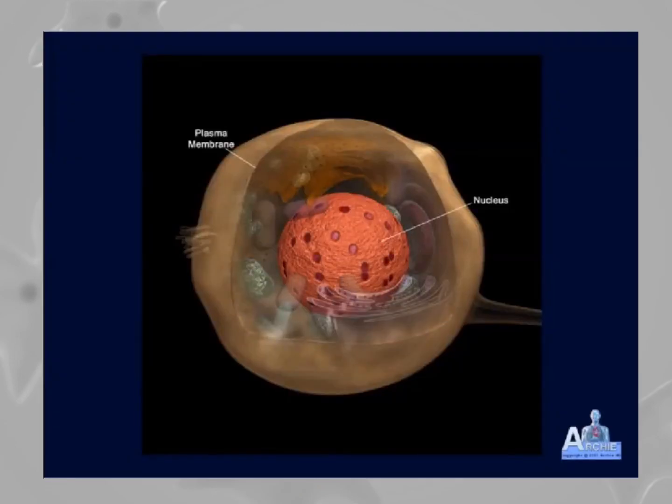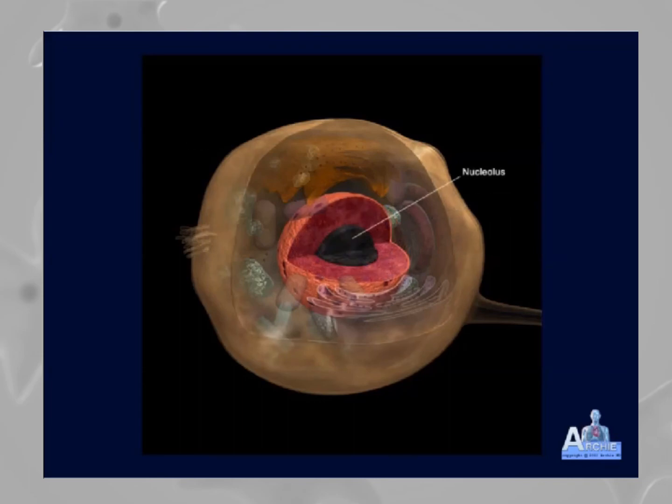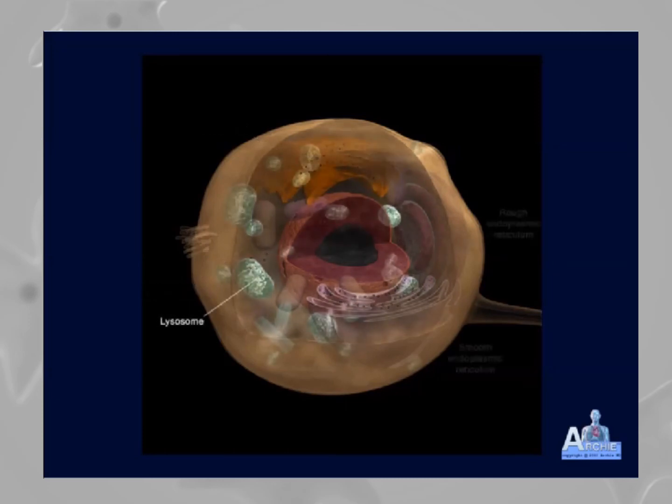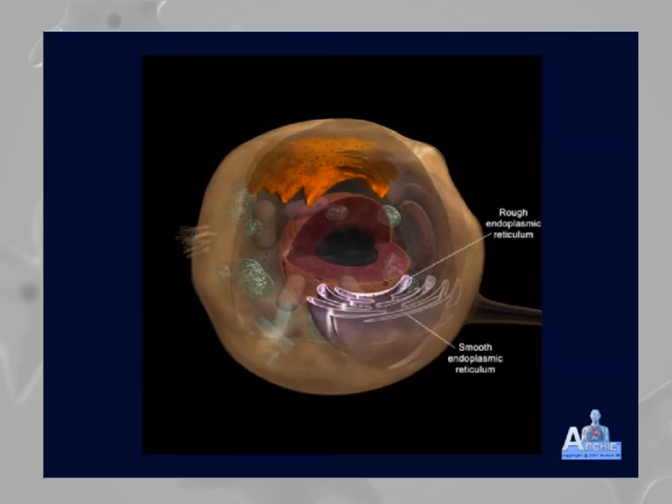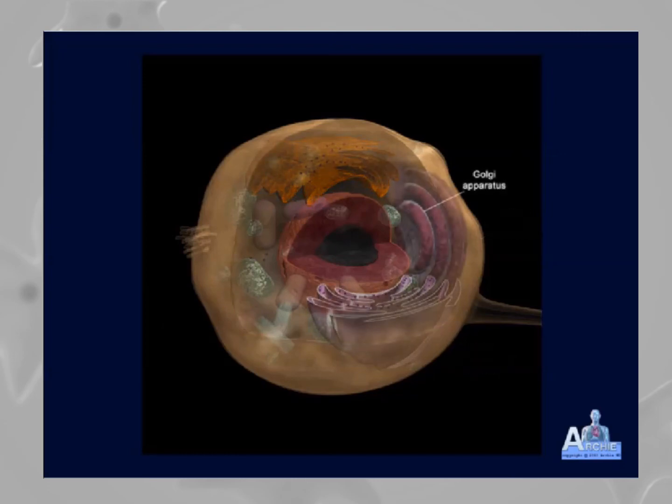This is a diagram of an animal cell, and it's just showing you the different structures that we just went through. You can see there's the lysosome with the digestive enzymes, rough and smooth ER. There's our stack of pancakes, the Golgi, mitochondrion, the centrioles that look like little licorice bites, cilia and flagella.